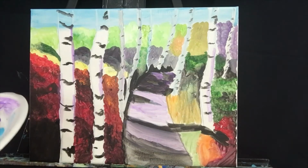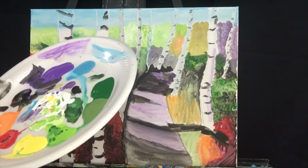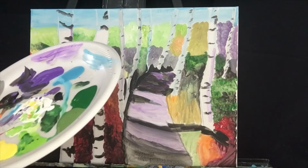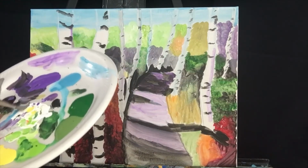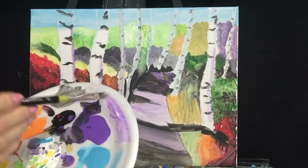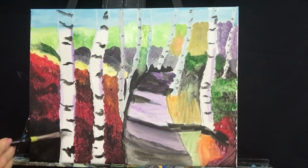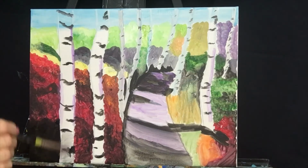And now I'm going to get some gray. So I'm going to pick up a little bit of white, come over here with some black. And I want to make it a little lighter than that, so add some more white. I'm going to come in and just start throwing in some of this.